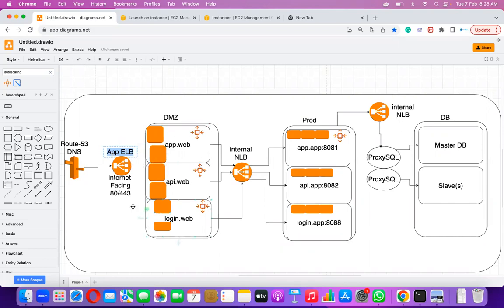We accepted traffic on, let us say, port number 80 or 443, and we forwarded it onto different target groups or different port numbers. That is not a challenge for us. But over here, the network load balancer is not smart enough to understand the logic to isolate traffic based on URL; it understands only isolation based on port numbers.